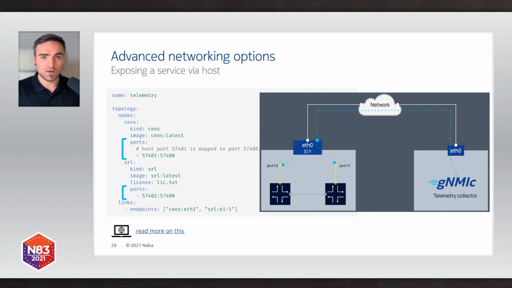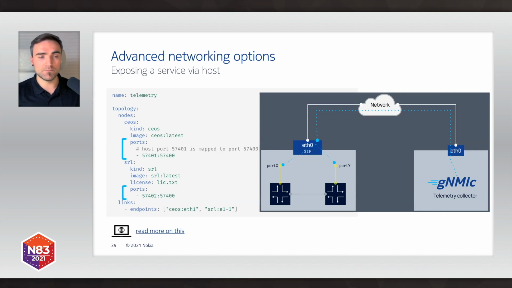Okay, so let's continue with the presentation because there is something that I would like to tell you more about, and that is the advanced networking options that Containerlab has. It is quite often that somebody asks, how can I expose a certain service in my Containerlab deployed lab if I happen to have a system that is not on the same machine as the one that runs Containerlab? And there are a few ways that you can make this happen.